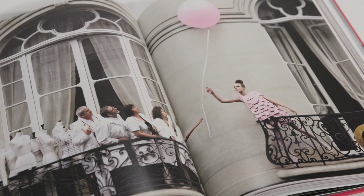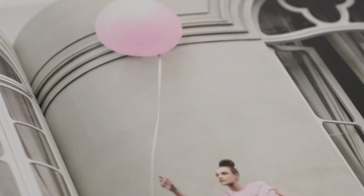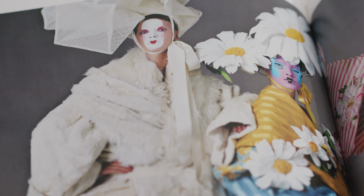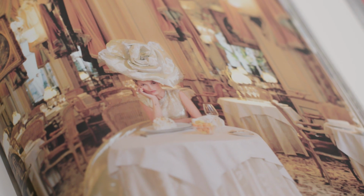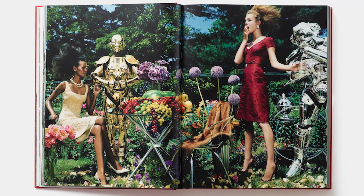I really can't define a great photograph other than, it has to grab you, it has to arrest you, it has to give you some kind of emotion. The other thing about this is these are all fashion photographs, so they've been judged on several levels. They were shot basically to appear in a magazine, and no more than that, a magazine that lasts for a month and then gets thrown out, or if you're lucky it reappears in the dentist waiting room or something. Pictures that can last longer than that and be in a book, not every fashion photograph will work like that.